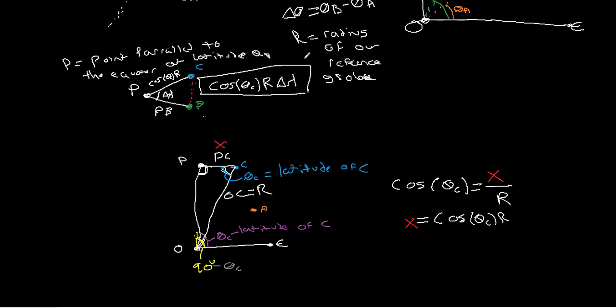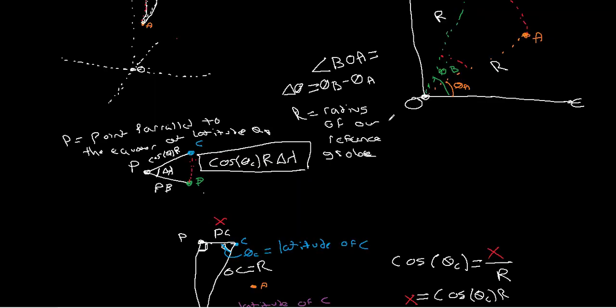So now we have the length of two sides of the triangle. One is going to be equal to R delta lambda, or sorry, R delta theta, which is going to be the difference between B, A, and C. That's one side of the triangle. And the other side is going to be cosine theta C times the difference in longitude between B and C. I know this was a lot.